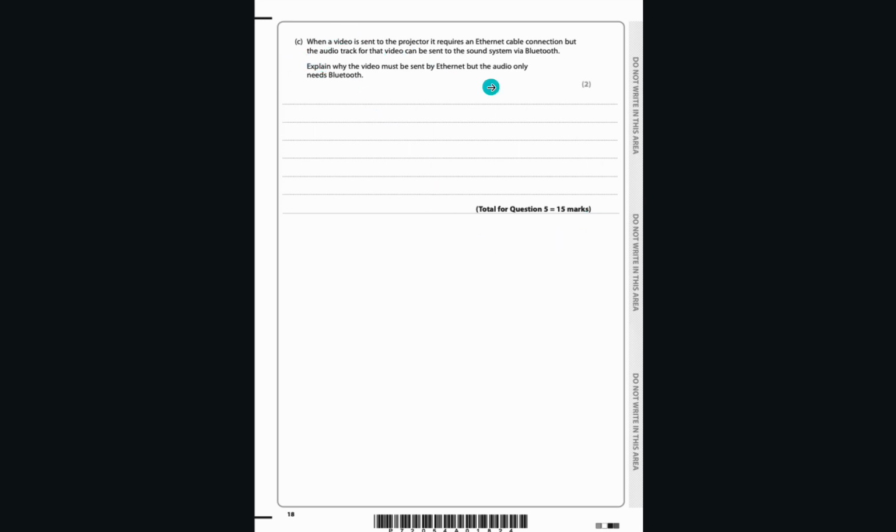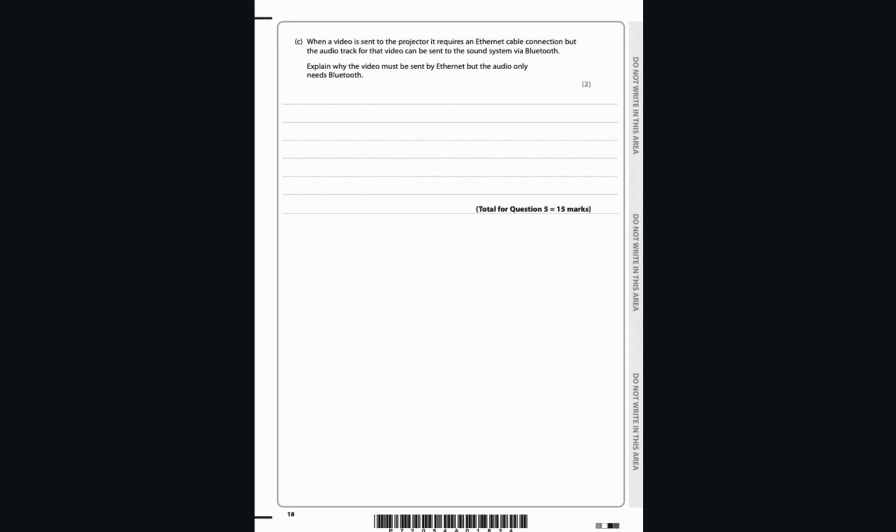Now move to the second question, which is number C. When a video is sent to the projector, it requires an Ethernet cable connection, but the audio track for that video can be sent to the sound system via Bluetooth. Explain why the video must be sent by Ethernet, but the audio only needs Bluetooth. I already mentioned in part 2 the different types of cable speed that I provided there. This is one of the common questions that will come in different ways. Why are we using an Ethernet cable when we send the video, but Bluetooth for audio?